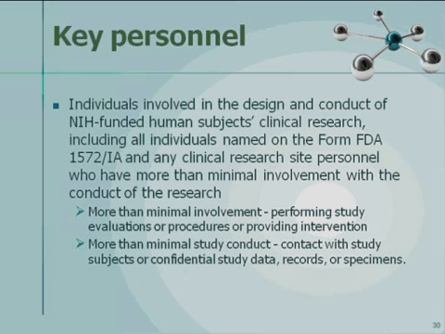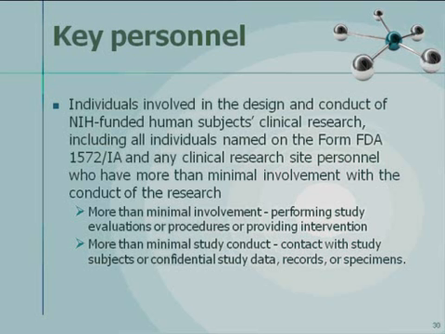So there are some definitions that NIH has put forward in terms of key personnel and people that are more than minimally involved in the research. This helps guide us in terms of who needs HSP training and GCP training. But even these definitions get a little bit gray as well. Certainly people that are on the investigator agreement or part of the 1572 are considered designated as involved in the research and would need HSP and GCP training.